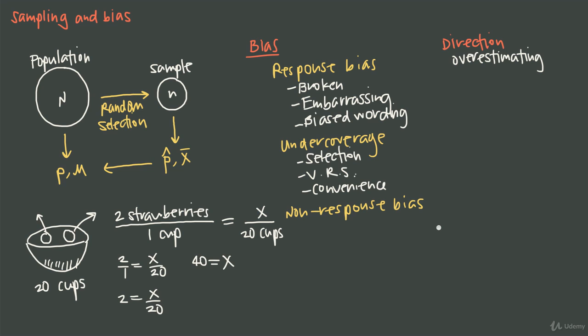We always want to be aware of the direction of our bias. So given that there are so many ways to introduce bias, what do we do to try to avoid this kind of bias and get a good, unbiased representative sample? Well, one way is to use a random number generator on a computer. Just give everyone a number, so assign every subject in our population, or everybody that we can ask, a random number, and then use a number generator to pick out random numbers, and the numbers that it spits out are the ones that we include in our sample.